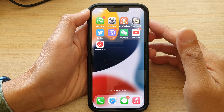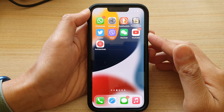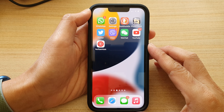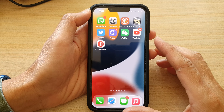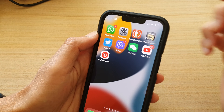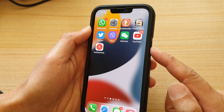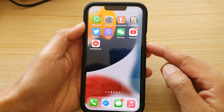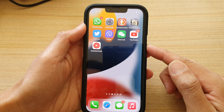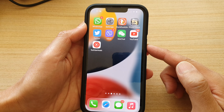In this video we're going to discover the iPhone hidden function which may just save your life in an emergency situation. On the iPhone, there is a side button — or the top button — and if you press it five times it will automatically make an emergency call to your local emergency department.